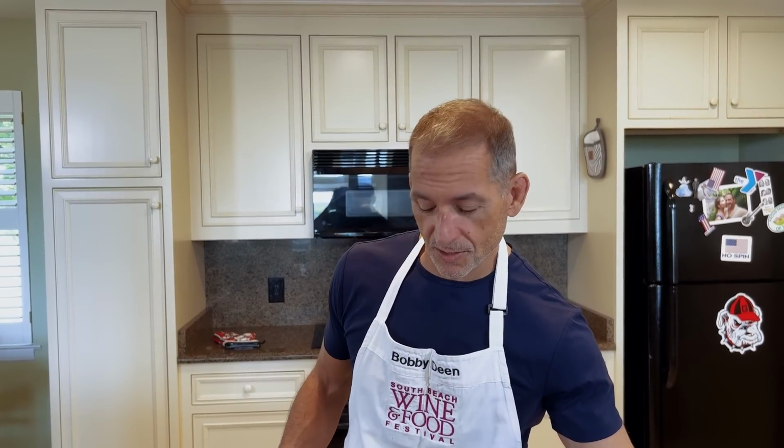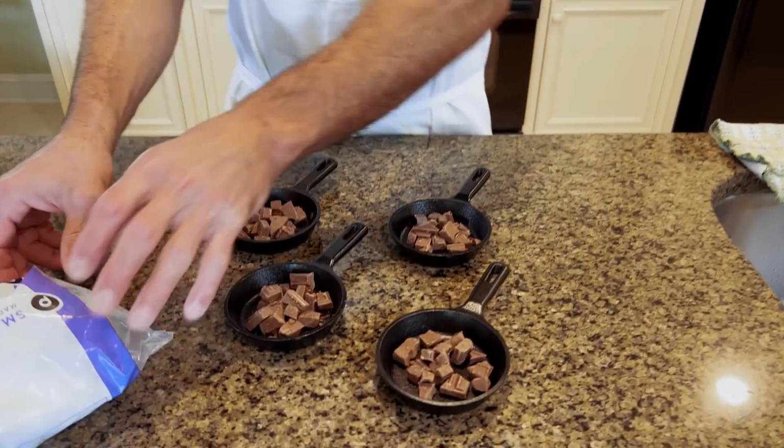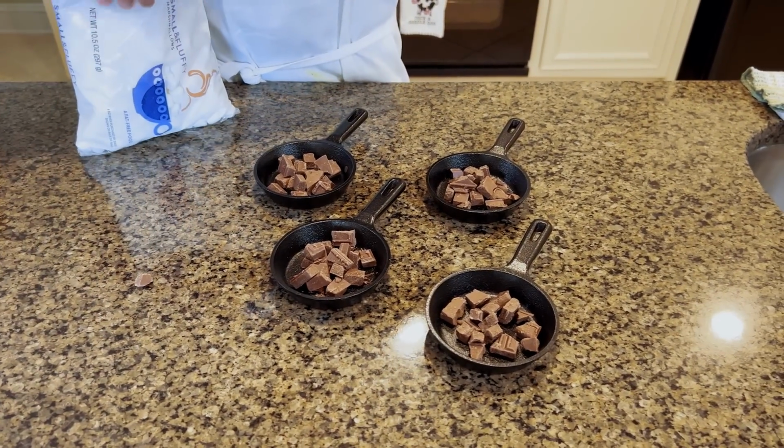You could do them over on a grill. Set them on the grill grates for a couple of minutes. These don't take very long. All you gotta do is melt the chocolate and the marshmallows together. We have a fire pit out back. Got a grate you can put on top of it. I keep the kids back, but you could do these on a fire pit or a grill, or like I'm gonna do them today, in the oven.